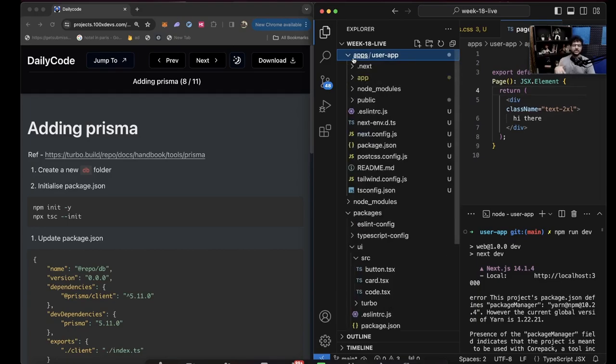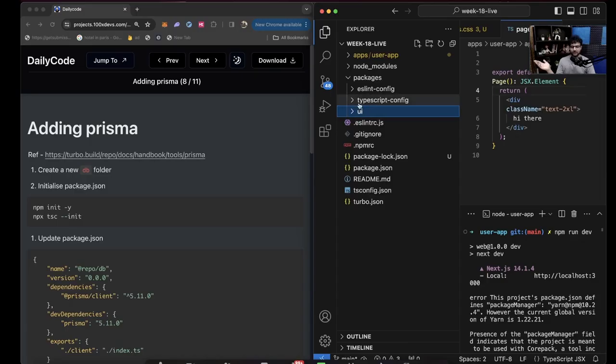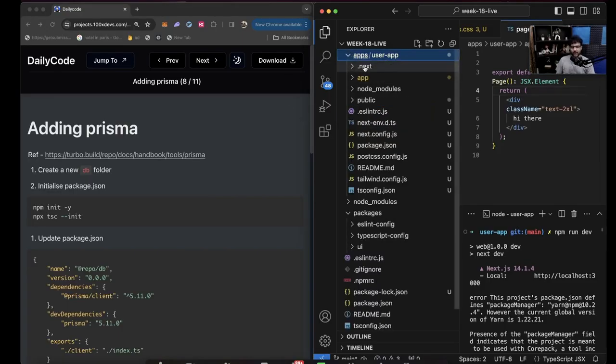That's not a good idea, which is why you probably need another module here called Prisma or database or ORM, whatever you want to call it, inside which you will write all of your Prisma logic. This slide is going to be about getting a database from NeonDB or wherever you want and adding a new package here that all of your applications can reuse to talk to the database.